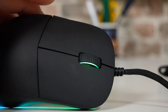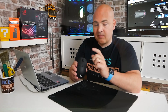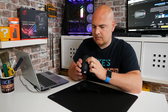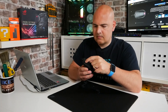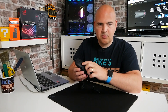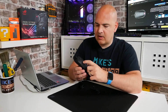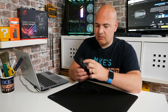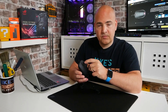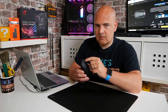The mouse itself has got the two normal buttons, and they're individual buttons — not plastically connected to anything, so they're all separate. You've got those really nice clicky switches. I'll give you a demonstration. This is the left click. Pretty much anywhere on the mouse, depending on how long your fingers are, it feels pretty much the same force needed across the entire button, which is really nice. Even clicking at the top end, it's the same force all the way through. The right mouse button is pretty much the same, although there is a little bit of echo from the plastic.